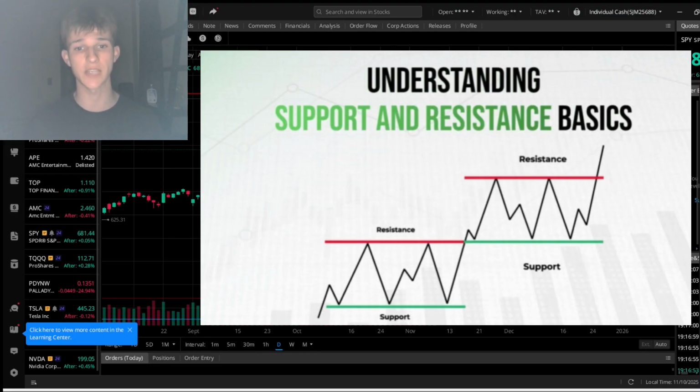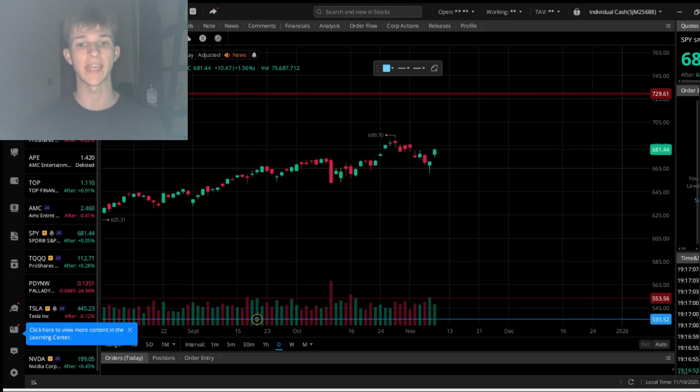So when I'm looking at the S&P 500 here, I'm looking at a level where these candlesticks, which we just went over, have hit this level multiple times. So whenever I do make a trade, or if I make a trade in the future, I know that if the stock hits this certain key level, I'm going to have a better understanding of what it's going to do, more than likely based off of past patterns of what the stock has done.